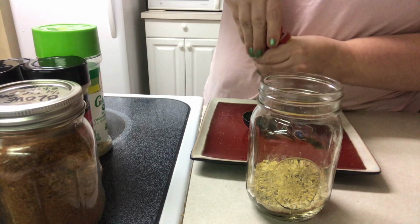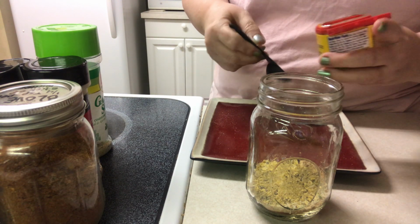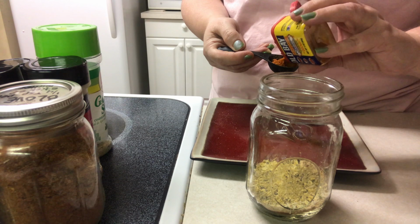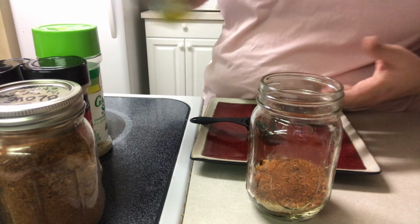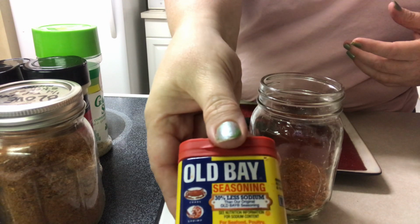Old Bay. This has become one of my favorite spices. It just smells so good. Now, I would recommend putting this all into a Ninja or something like that, just kind of breaking up the ingredients. Oh, I'm sorry. That was Old Bay.